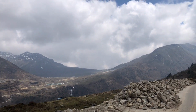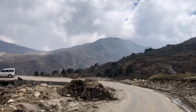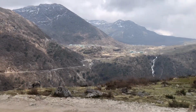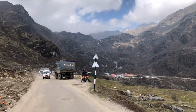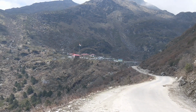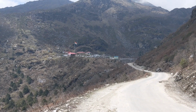After a quick stop at the Ganju Lama Sino-Indian War Memorial, we continued on our way to our next stop, the new Baba Mandir. We thought that our troubles were behind us, but unfortunately, we couldn't be more wrong. So that is new Baba Mandir. This shrine has been purposely built for tourists from Gangtok to pay respect to Baba Harbhajan Singh. We'll also go to the old Baba Mandir. I'll tell you a story about him when we get there.